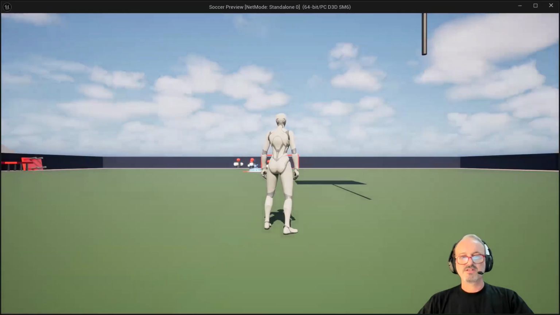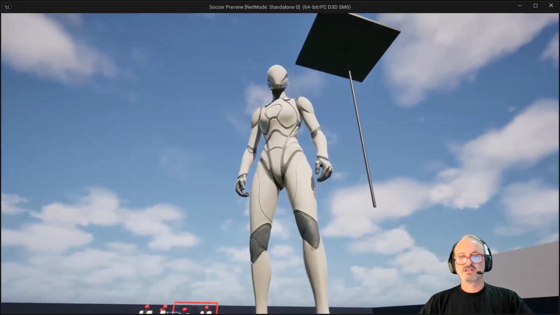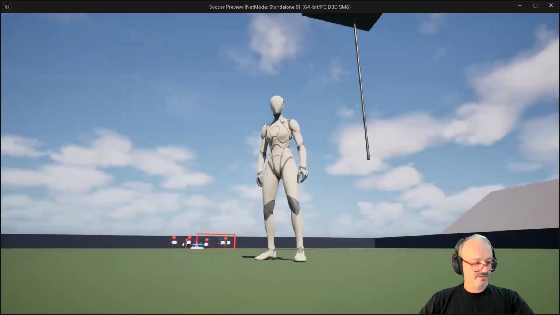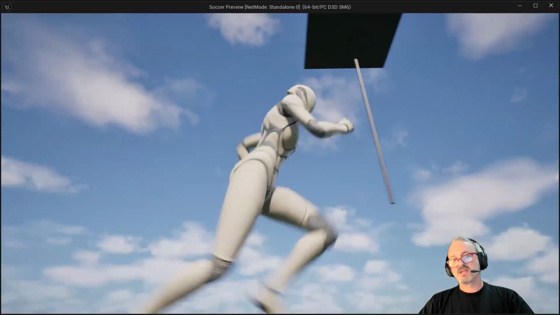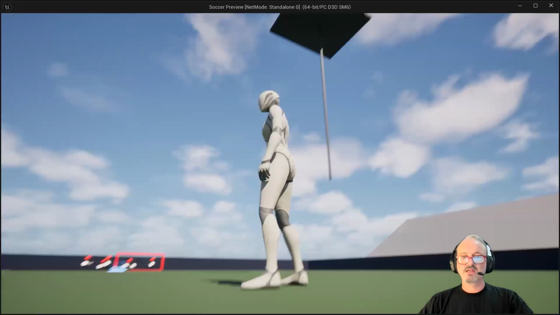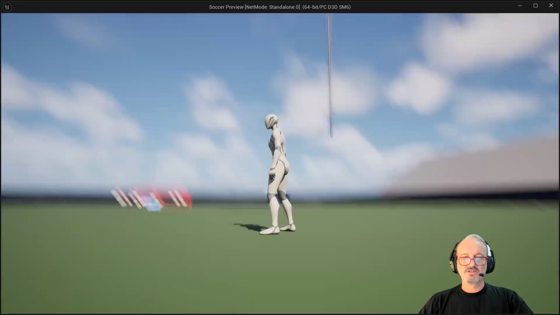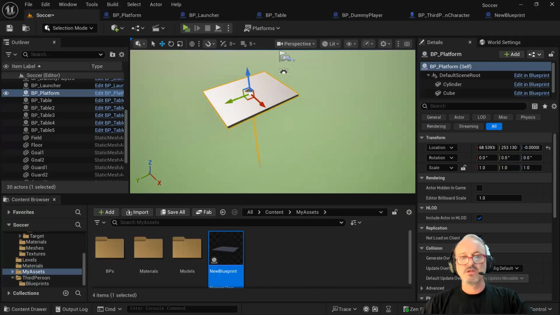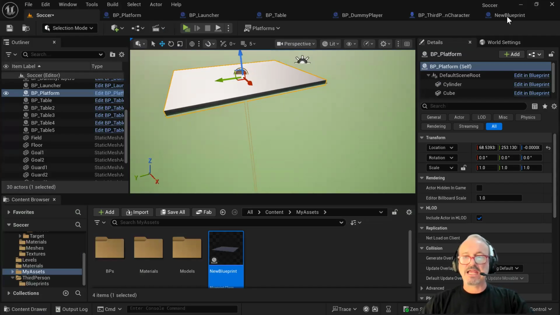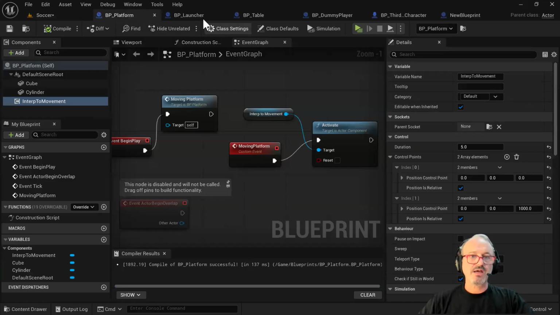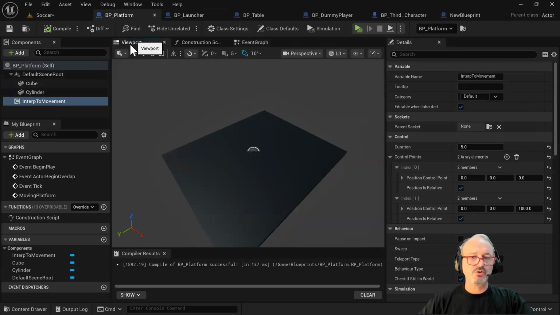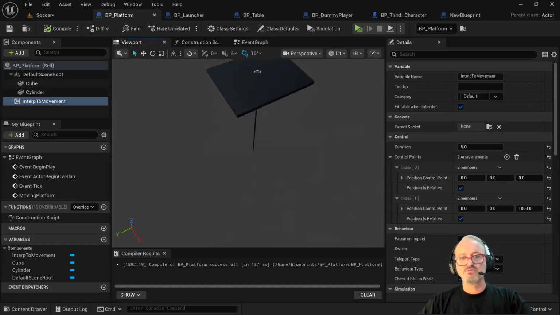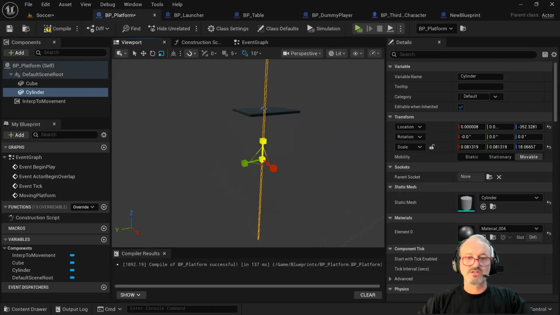So, okay, you see what's happening, right? It goes up, so it works, sort of. It goes up, it stays in the air. We'd rather it come back down. And the pole's not long enough. So let's add a little polish, as we call it in game design, and that's where you take things and make them look a little less janky. So we'll go here back to our platform and our viewport, and we're going to make this a lot longer so that it never appears to come out of the ground.